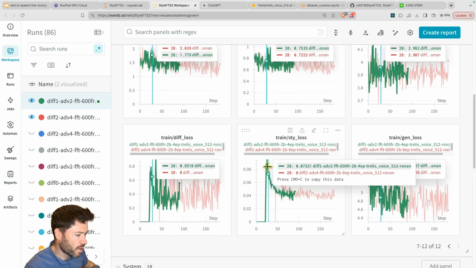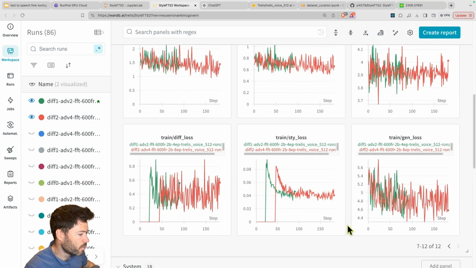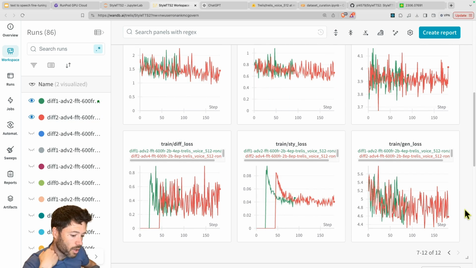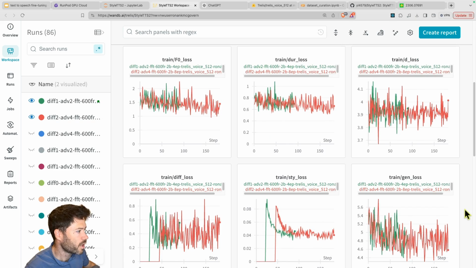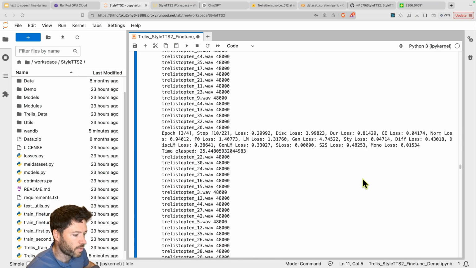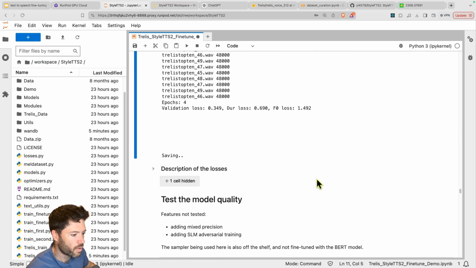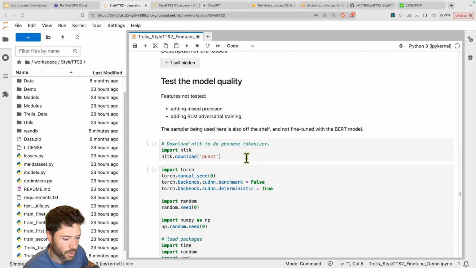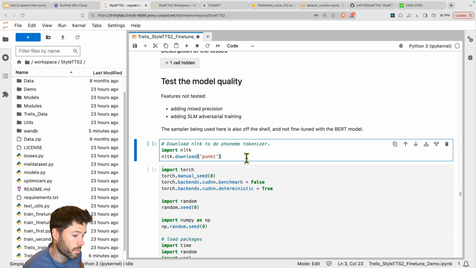Looking over at the style loss, you can see a very significant improvement. The train gen loss here is also improving over time. So generally speaking, we can see material improvement in the performance of the model throughout these training epochs. Now, the training should be done here for this limited period of 4 epochs. I think it's just saving the model. And so now we can move on to testing the model.